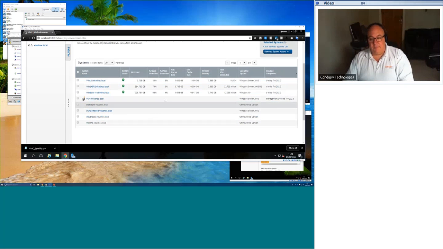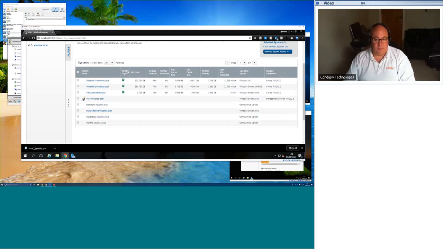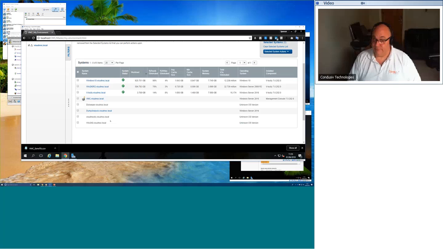Just like the other table, I can sort it by average cache size, the percentage of reads eliminated. I can sort it by system status, the amount of workload, and see which machines are busier than others, and so on. So again, it's very easy to see which machines are getting the most benefit from the software and which machines not so much, so that you can realize, are they business critical and do I need to do something to fix that?